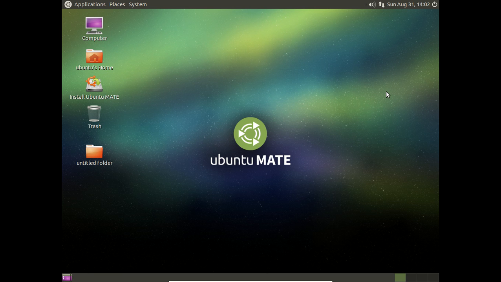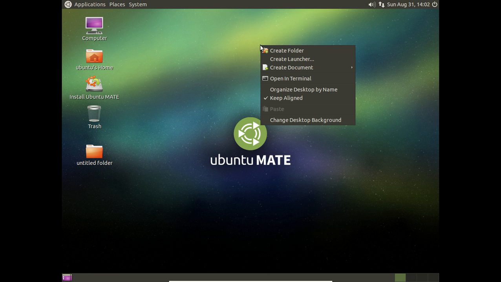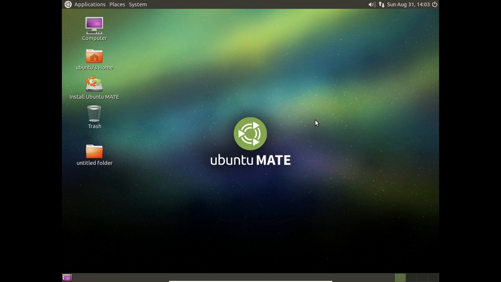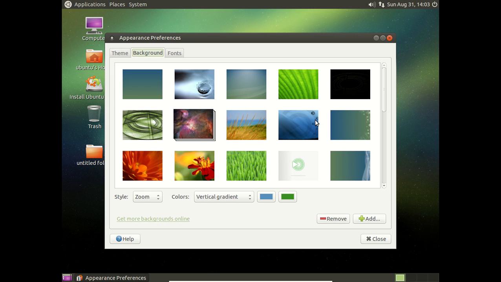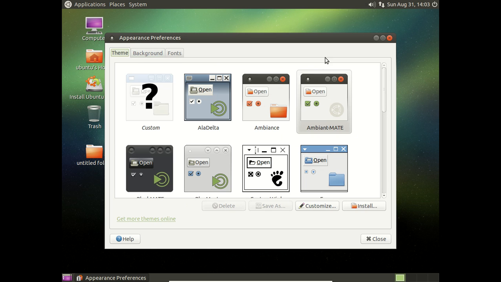Well, what can I say? I told you guys, this is one of the easiest, finest looking operating systems, the Mate edition, I have seen in years. If you do not like Ubuntu's Unity, you don't like KDE, you wanted something simple, something for older machines, ready to install, ready to go, take a look at this. Again, this is probably going to be a self-explanatory type of review. Right click as you would, and you have the ability to change your backgrounds, many choices here, themes.